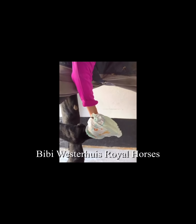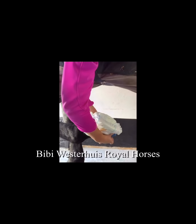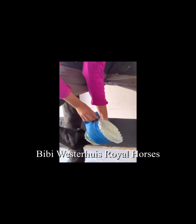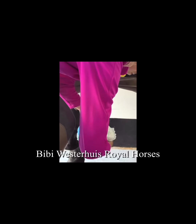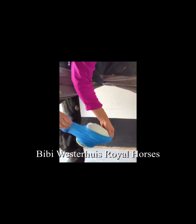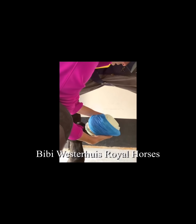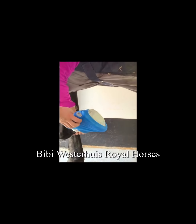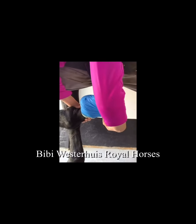You can easily wrap the hoof with vet wrap without the vet cotton or makeup pads falling out when your horse suddenly moves. If you don't have vet wrap available, you can temporarily use duct tape, but be careful not to close the bottom of the hoof with duct tape, as it will close off the hoof from air, which is very bad for the healing process.